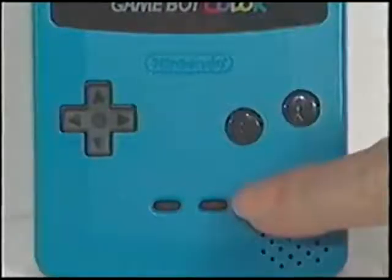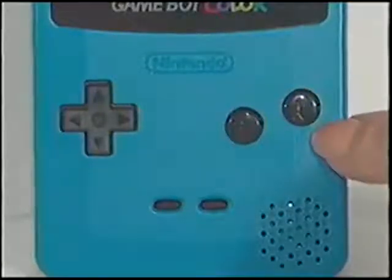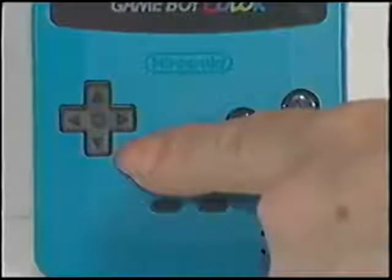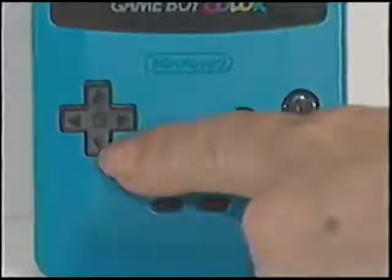The start button will activate the sewing program. Button A will move you forward through the sewing program. Button B is used to return to a previous screen or cancel a selected item. The control pad is used to select menus, stitch patterns, stitch length and width, and so forth. By pressing the arrows on the control pad, you can move the cursor on the screen up, down, left, and right.